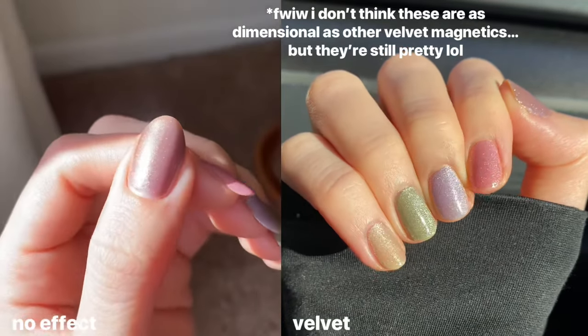Some of you might know I recently added Cirque Colors Clairvoyant to my collection — it's another light purple magnetic polish also from the same Aura collection. This one sadly hasn't been brought back yet, and unfortunately Lily is not really a good dupe or alternative for it. Maybe it is a good alternative in the sense that it's the only other pastel purple magnetic on the market I think, but they really do have totally different base colors: Lily is a little bit more on that muted gray-leaning purple side and Clairvoyant is a little bit more on the pink side and a lot more jelly-leaning too.